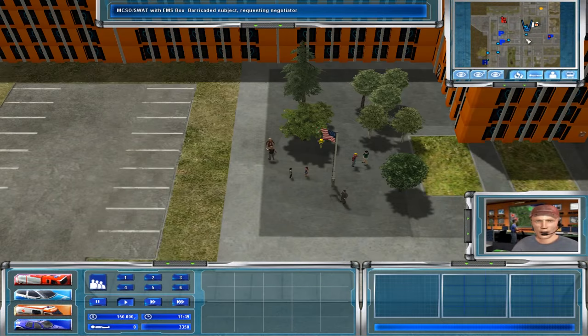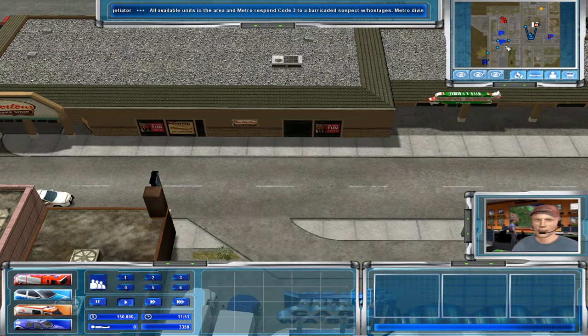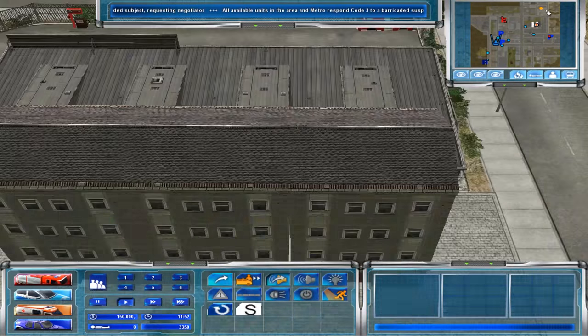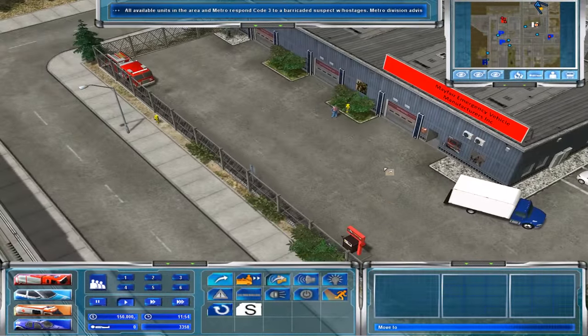Reports of people being taken hostage in the operational area. All right, we've got a hostage situation. Either neutralize the kidnappers or arrest and take them away. Hostage situation. So let's move in. It looks like they're probably in the tire shop here.